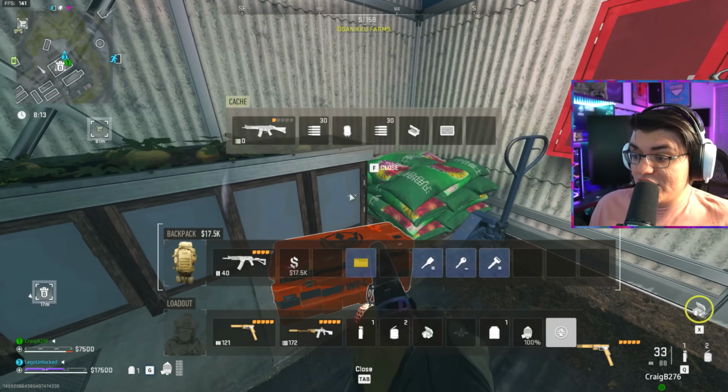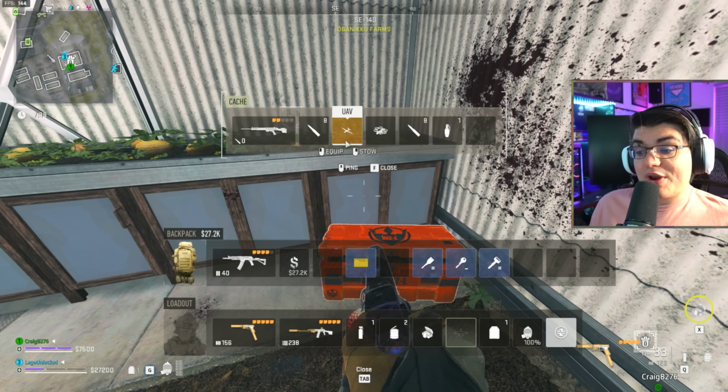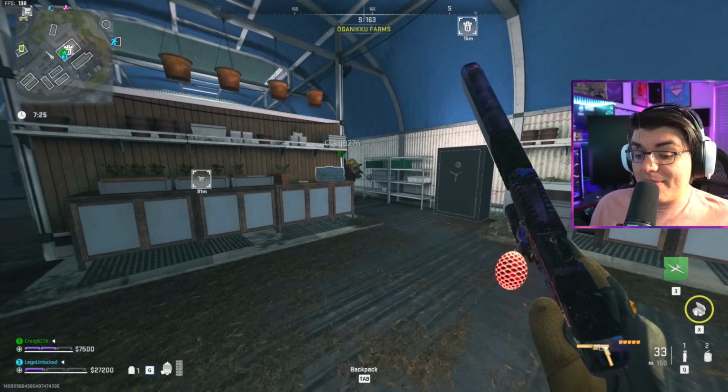And now we've got a bunch of golden chests we can loot. This one had a tier 3 armor plate. This one had a UAV. This one had a cluster mine. And we got about 20k in cash.